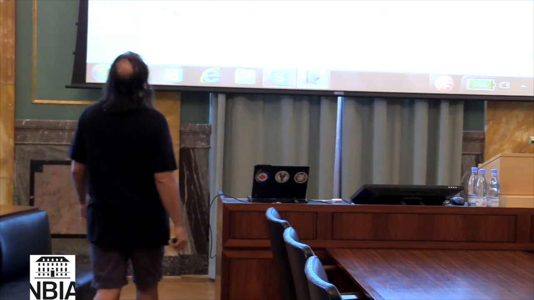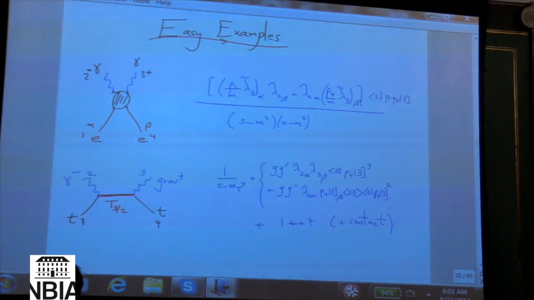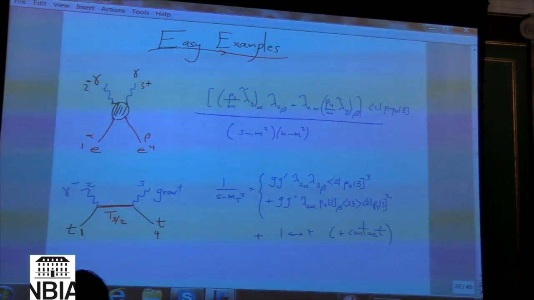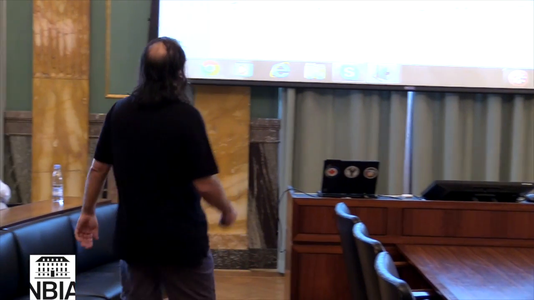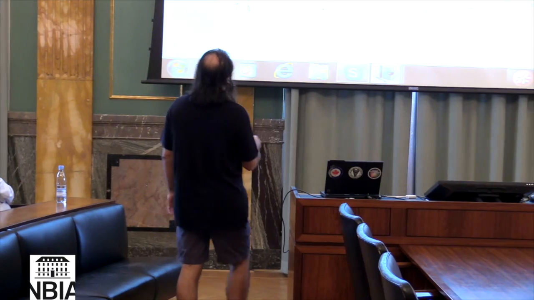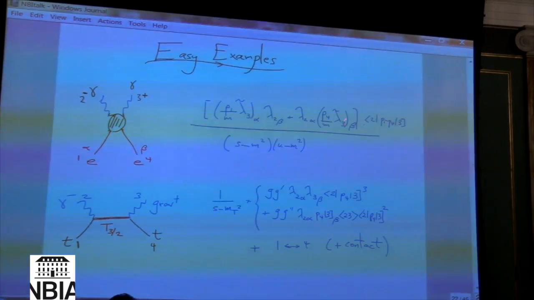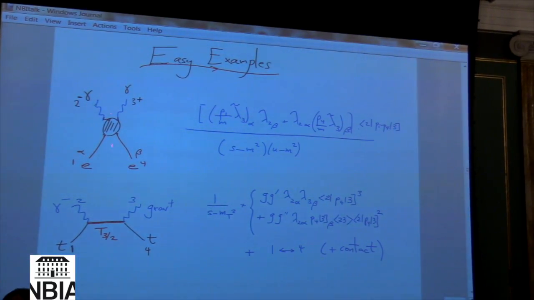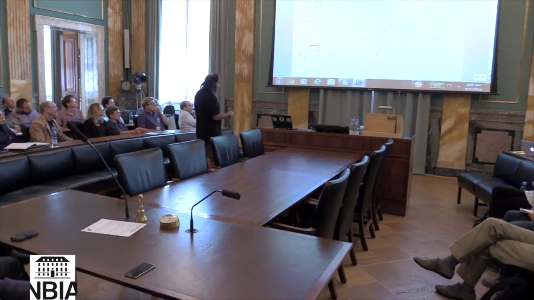Okay? Now here's some very easy examples. But one fun thing about this formalism is that you can just sit down on a lazy afternoon and calculate all the 2-to-2 amplitudes in the standard model. Okay? Massive particles, anything you want. It's utterly trivial. So here's Compton scattering, for example. Okay? So here's the Compton scattering amplitude, and there's only one thing you can possibly write down upstairs. I don't have any time to explain it, but you just write down the answer and you check that it factorizes correctly.